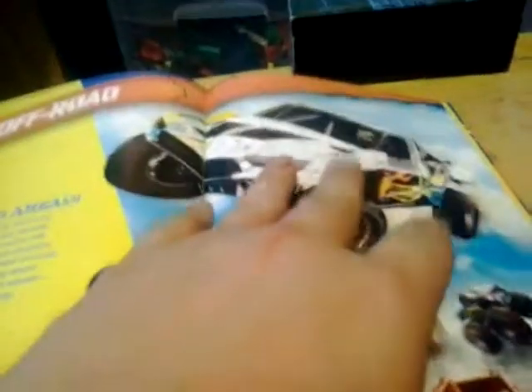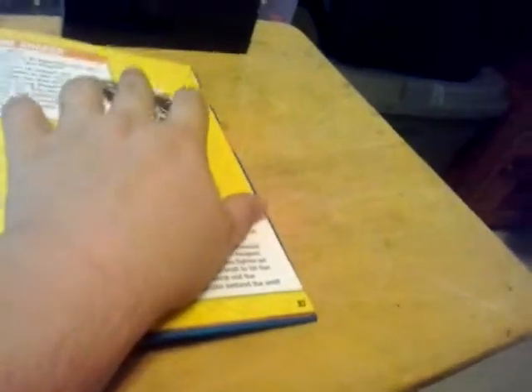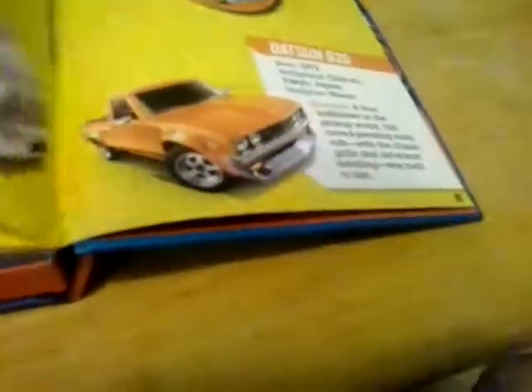And now we move on to the final chapter: Off-Road. I own a Speedbox, a Skyknife, like three Quicksands, multiple Bone Shakers — including one pink Bone Shaker for breast cancer awareness. I got a Custom '71 El Camino, one mat props, one can, two Canyon Carvers, one Blasto Smoto, two Toyota Tundras. I don't think I own a Ram, but I think I got this one.